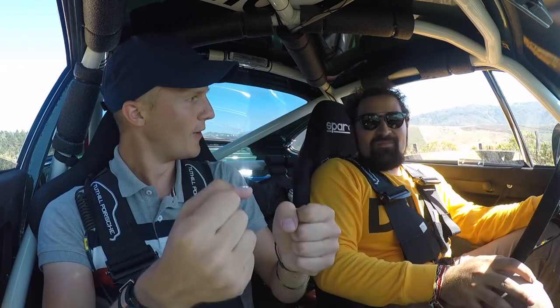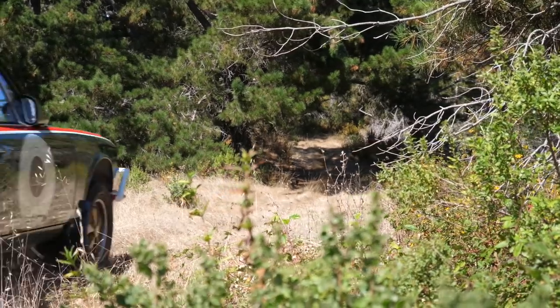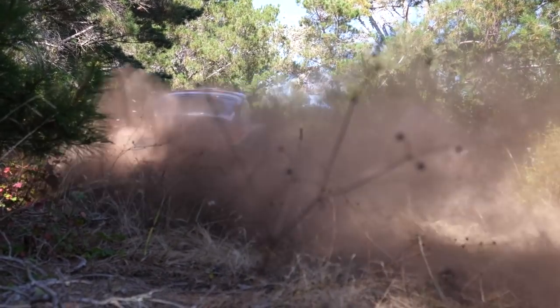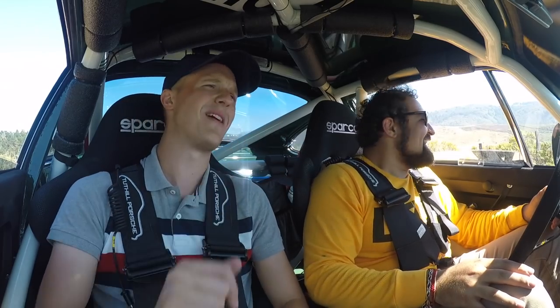Does it feel controllable? Honestly, the most amazing thing is the suspension. I think they're called XTC, the suspension company. You don't get an immense amount of feel out of the roll and all of that, but it's just so planted, and it does what you would expect a car to do on a road, but on this kind of terrain. I mean, that wasn't terrain. There was no track there whatsoever. You're like, oh, I've been up here in SUVs. No, we just made a track because you ate hedgerows. Anyway, my mind is blown.